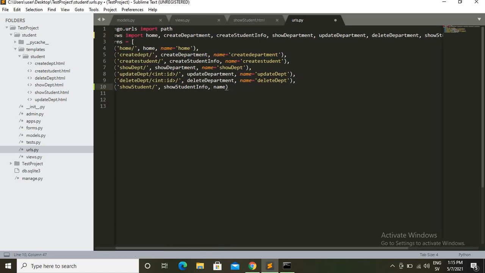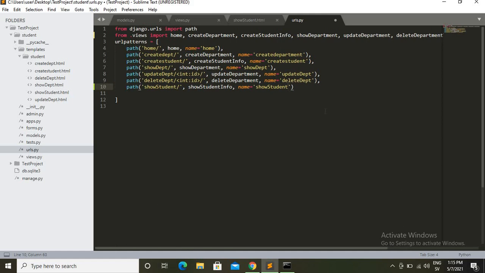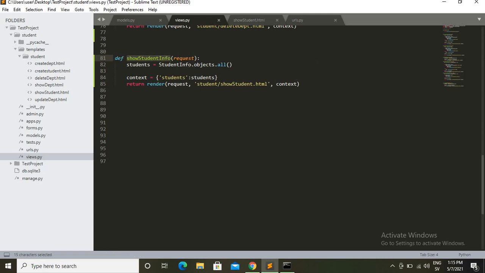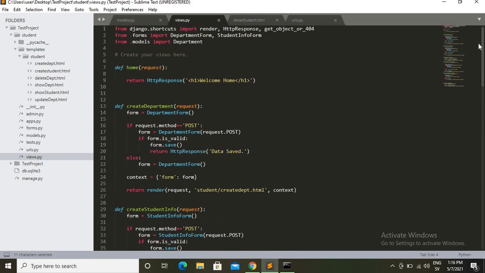Give a name to the path, show student. And one more thing, we did a mistake here. No, it's okay, it's not a mistake, but we should import it here from the model.py file.